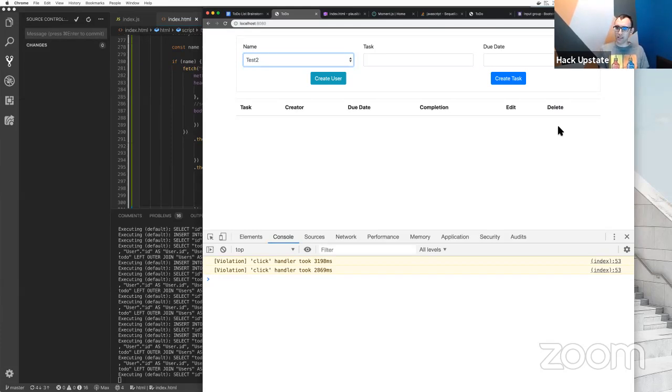Okay, well, how do I delete a task? Well, I already have all the tasks showing, so I might as well reuse that to show the delete button. Okay, well, there's only a U left. Let me throw in an edit button. Great, now I'm done with the whole front end.